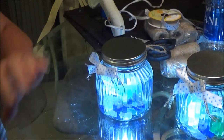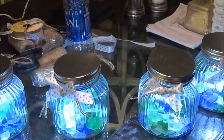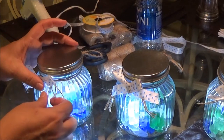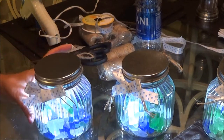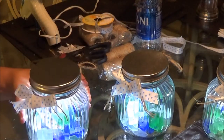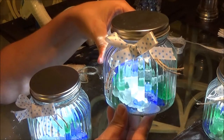Okay, everyone, I am back. Now, I finally got it done. Finally. There they are. All lit up. If you can see them all. All four of them. And I put a little bow on them. I had trouble with the bows. I'm not the greatest with bows. But, you know, I had my mother help me with a couple of them because I just couldn't get it. These bows are not easy to do.